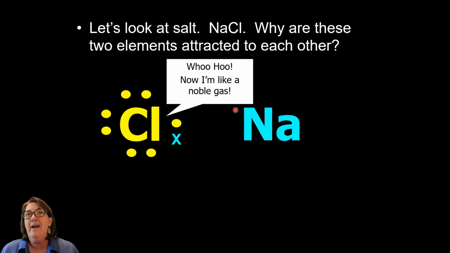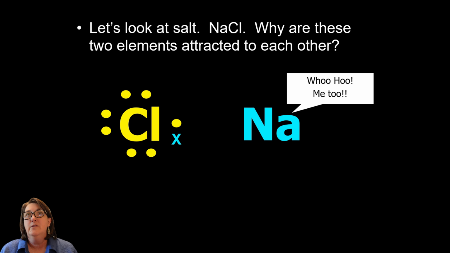Sodium here now has an empty outer shell, but technically the second ring in, because sodium's in the 3rd period, so it has 3 rings. So that second ring is full, so it's considered stable. So now sodium's happy. It's going to be kind of like a stable noble gas.